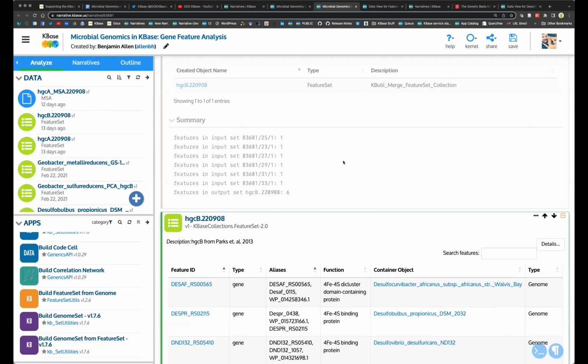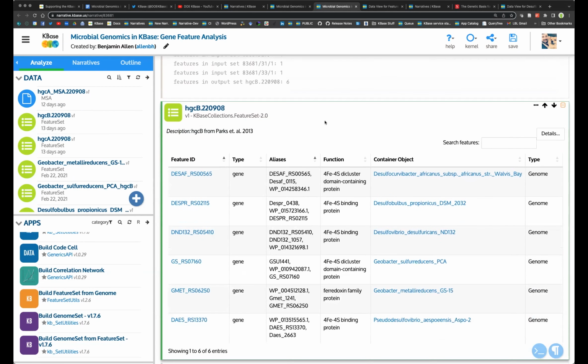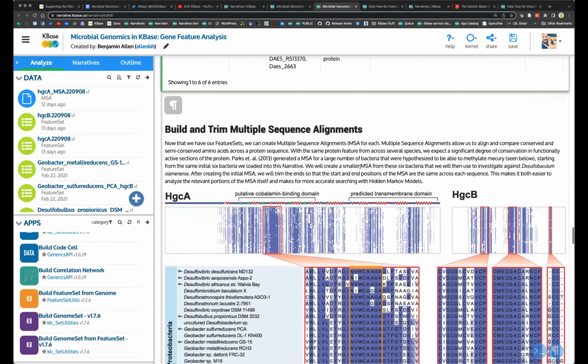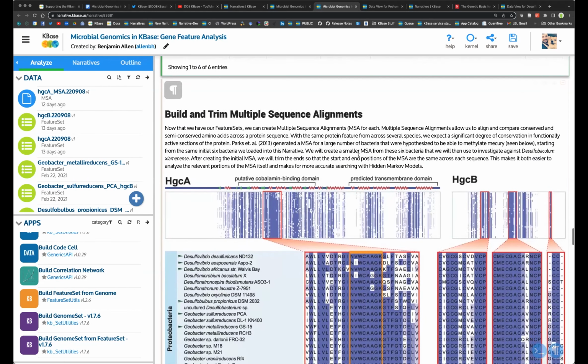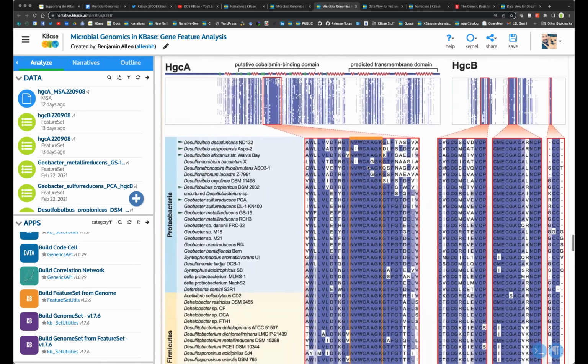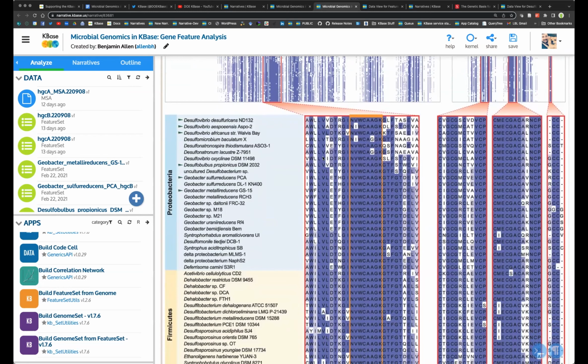That's what we're going to use for the next processes, which is building and trimming multiple sequence alignments. So this is another graphic from this Parks paper, where what's marked with these little green arrows are the organisms that we've selected here.